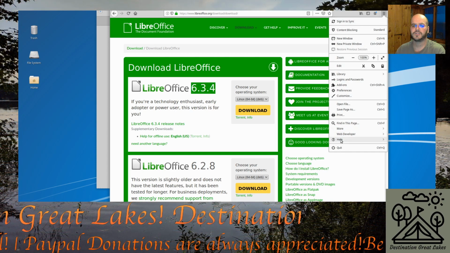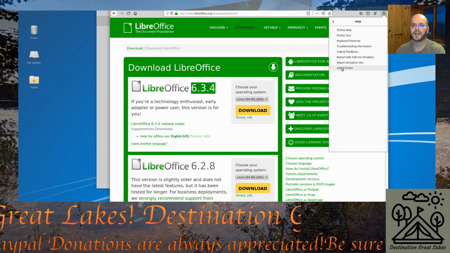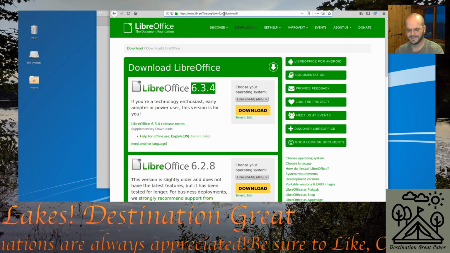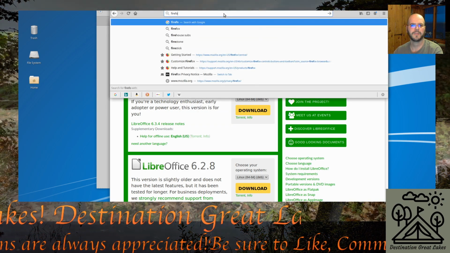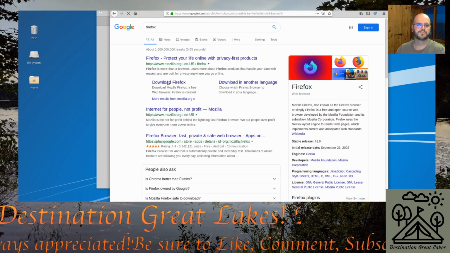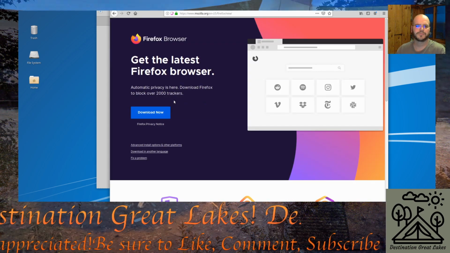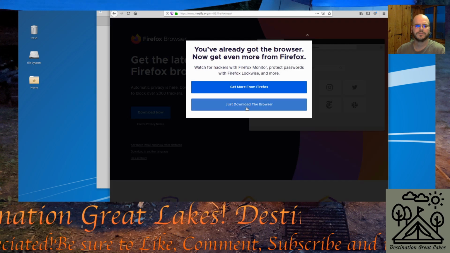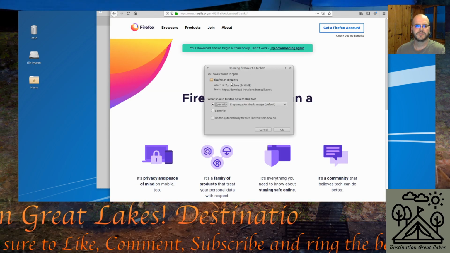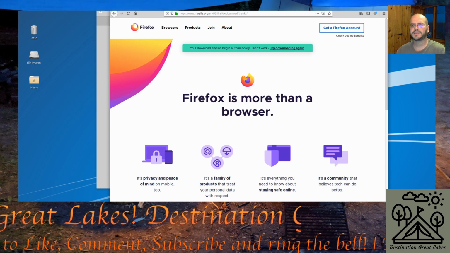Let's see what version of Firefox. 69, I think that's a little out of date. I think. 71, so Firefox is out of date.